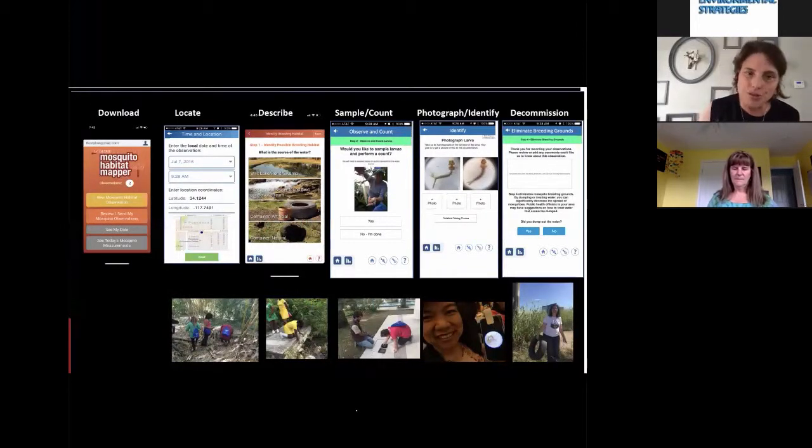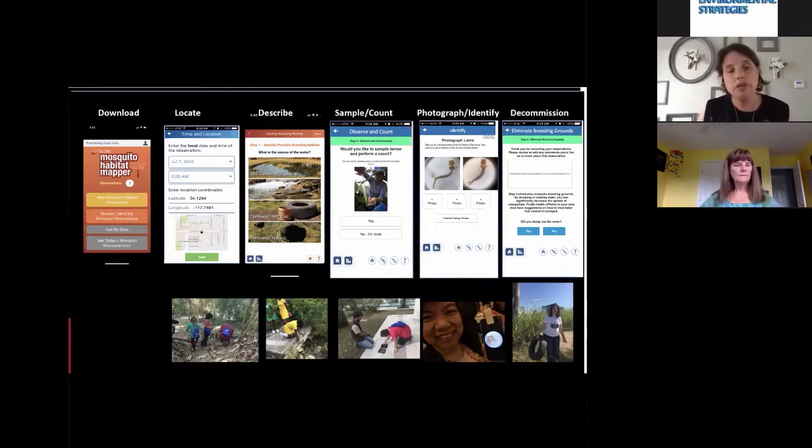So now I've just introduced the steps, and this is what you're going to see in the app. You're going to download the app, and you will see the mosquito habitat mapper. It's this orange color. What you want to do is make sure that on your mobile device you turn on your locator, so that the location is able to be sensed by your mobile device. Because if you do that, you'll automatically have your latitude and longitude populated into this. And if you are actually on internet, you might even get a map here that will show you where you are.